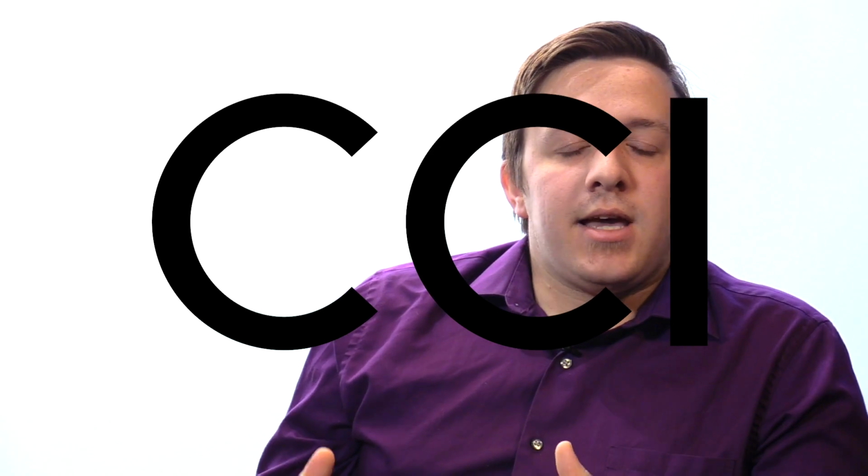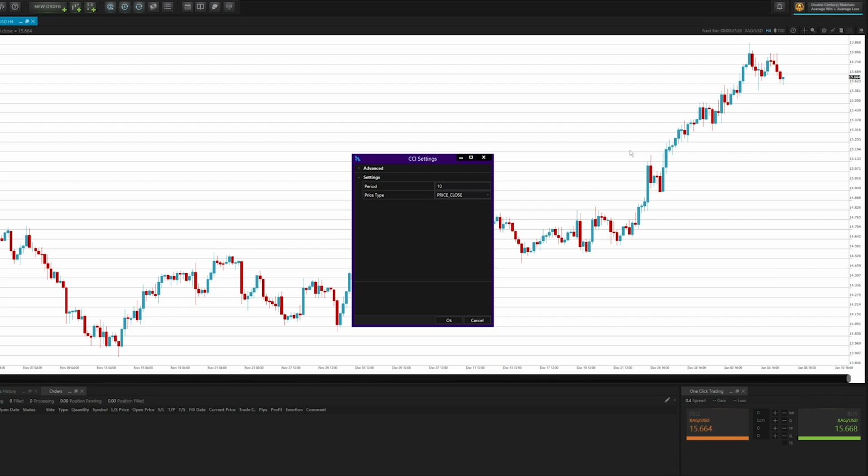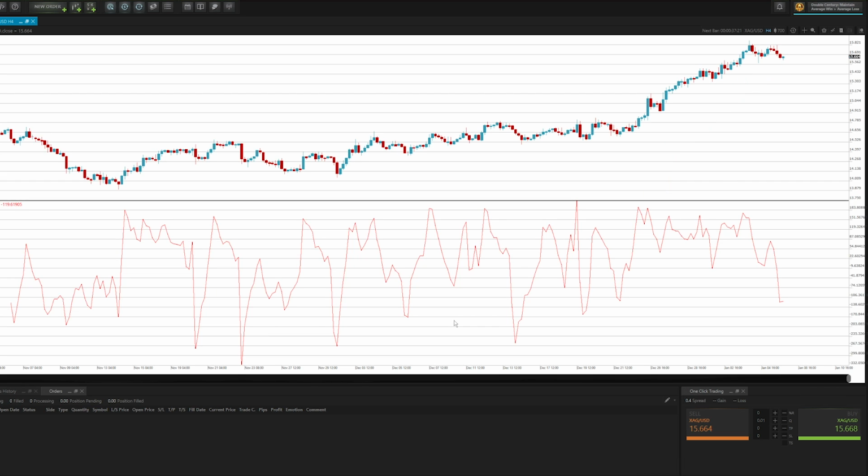If you'd like to add Lambert's Commodity Channel Index, or the CCI, to your trading chart, if you're using Alveo, which is Apiary Fund's proprietary trading platform, you'll go to the top right of the chart, click on the icon that looks like two line charts overlapping, scroll down to find CCI, change your period, and one thing you'll want to make sure you do is Alveo defaults to close price, but the CCI is based off of typical price. So you will want to change the price evaluation to price typical. Once you've done that, click OK to confirm. CCI will be on your chart and you'll be ready to trade with it.